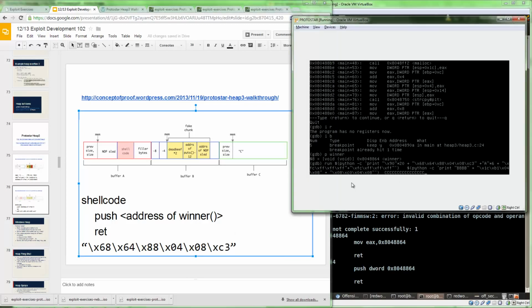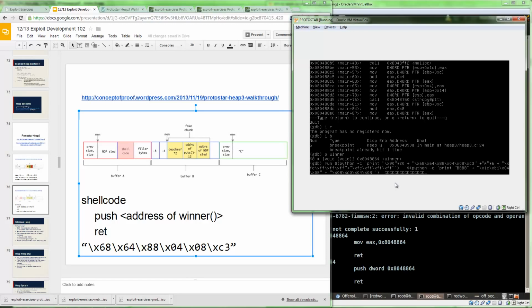And so what we're going to do first is pad it with 20 NOPs, which is the opcode 90. No-op, or sometimes just referred to as NOP, is effectively the same as move EAX, EAX. It's functionally useless. And what it does is provide you a nice cushion if you're not sure you can precisely target something.